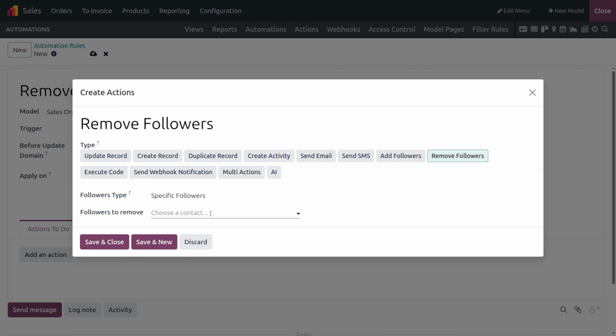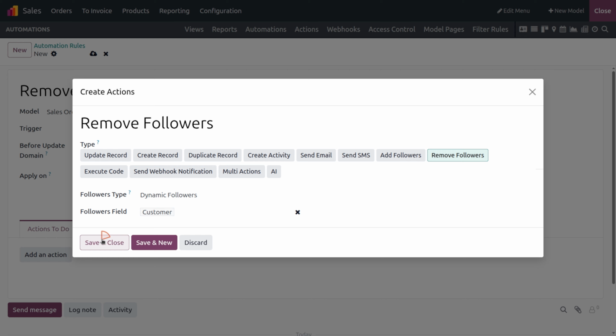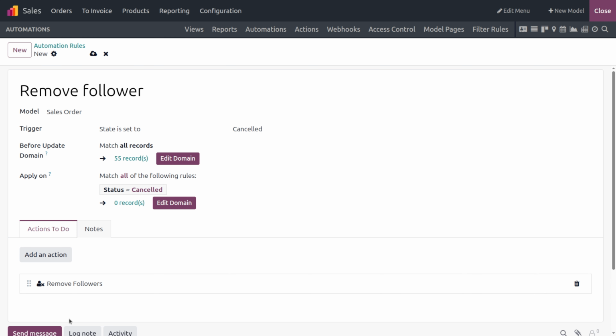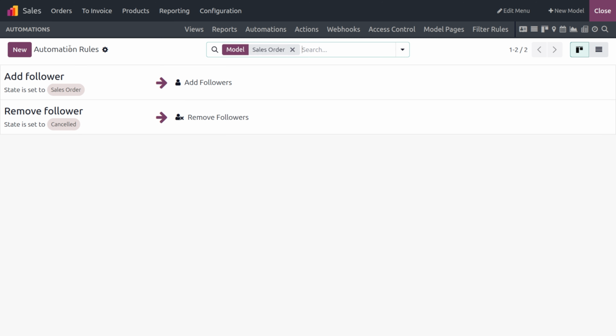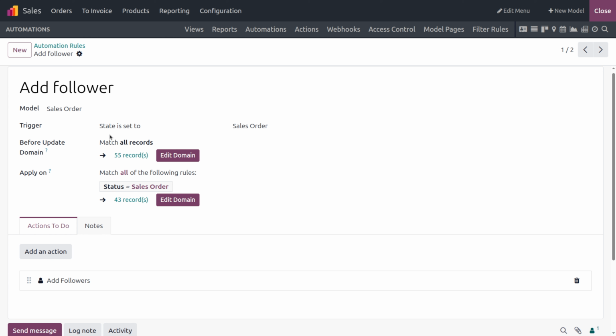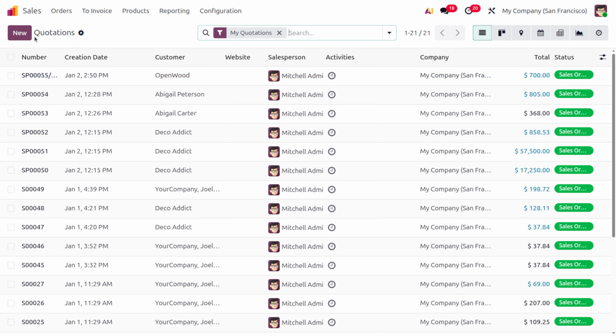So here we need to remove dynamic followers. So this will let you remove multiple followers, so multiple followers and single follower. So let's say we are done with it. And while managing the adding of the followers, also make sure that you have set the trigger as status set to sale order.